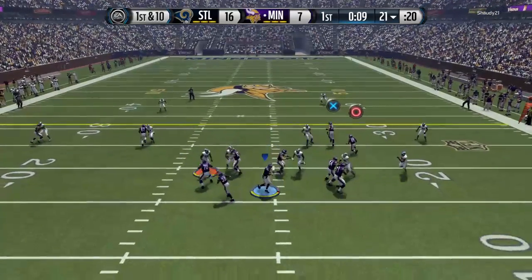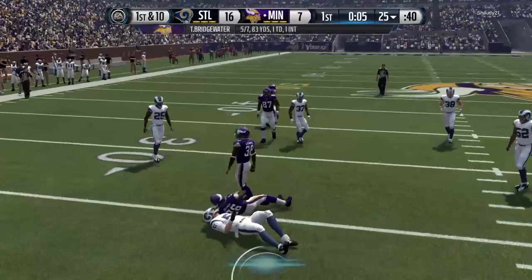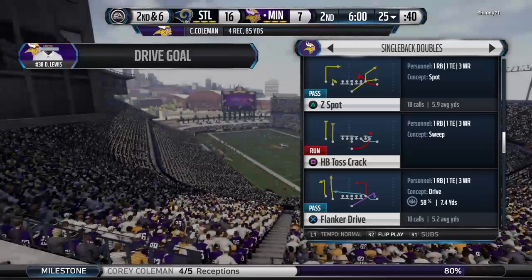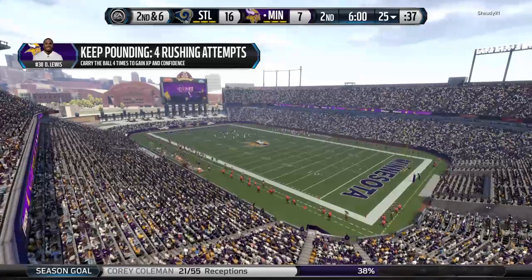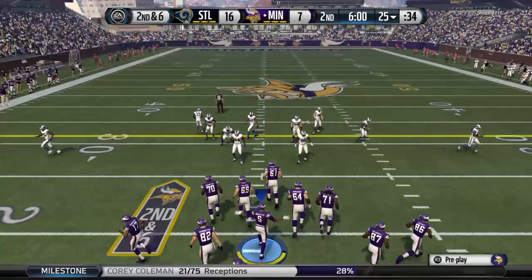First down at the 21. Makes the catch. He's brought down at the 25-yard line. When you run that drag route across the field, it is not as easy as it looks. You're running fast. You have to catch the football right in stride, and you cannot see what's in front of you. That was a nice reception, but not enough for the first down.